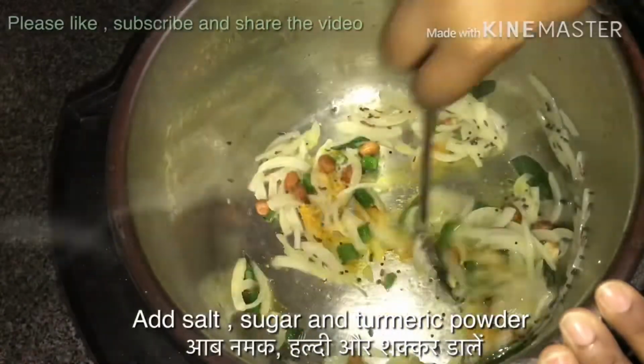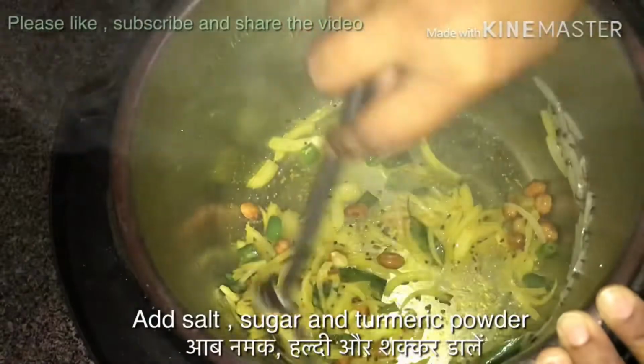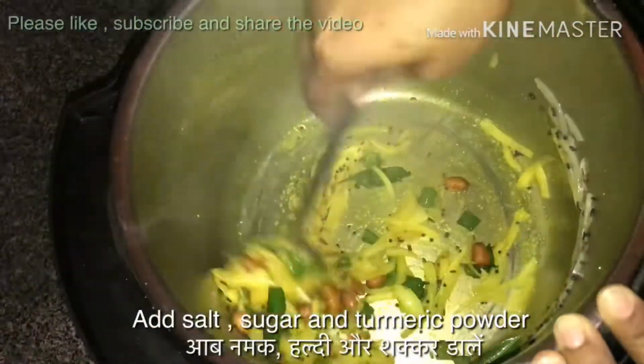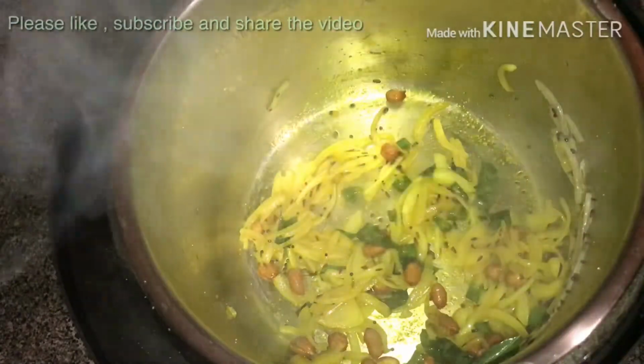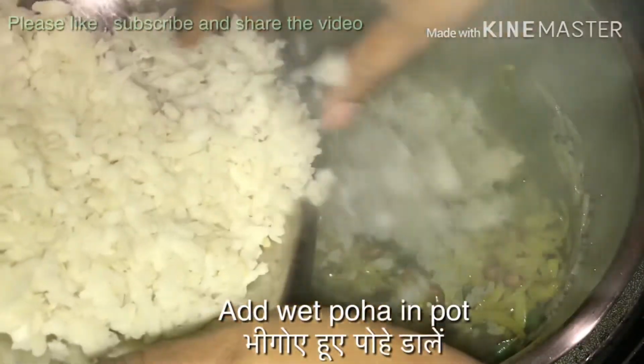Add salt, sugar and turmeric powder into the oil and mix it so that the raw smell of turmeric goes away. Now add the wet poha which we kept aside in the instant pot.